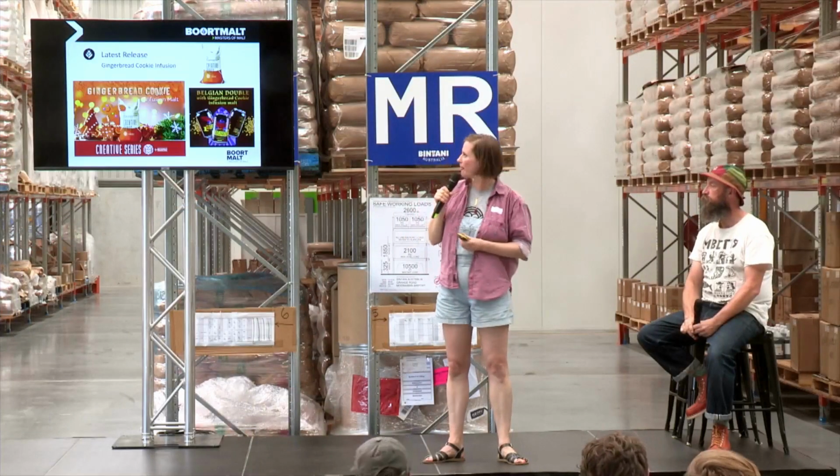But further to that, we even believe that these infusion malts are affecting shelf life of beers. We have seen a much longer shelf life on a lot of these beers, and our customers have also reported this as well. We believe that these raw ingredients are contributing antioxidant effects largely, so our further studies will also look at these aspects of the infusion malt. We're going to be looking at aldehydes as markers.